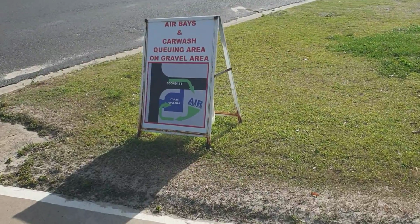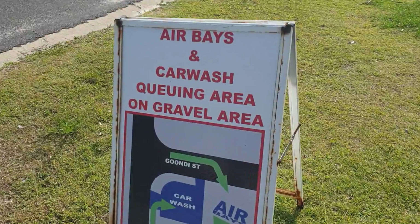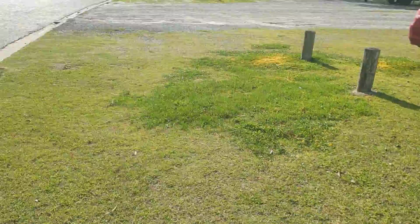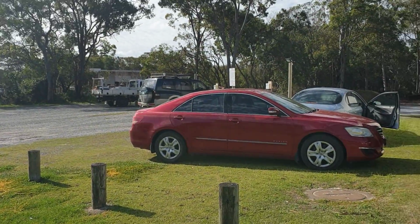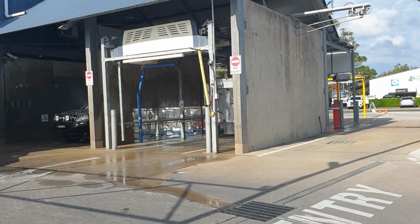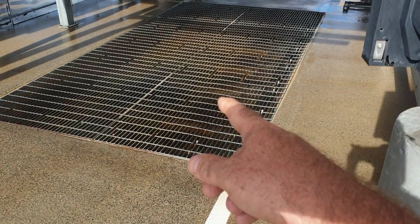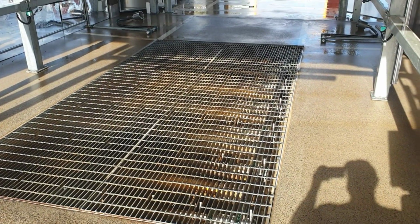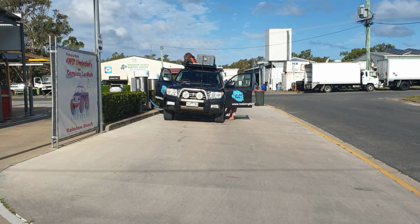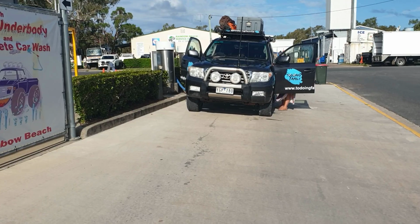As you come off the ferry from Fraser Island, just in Rainbow Beach, there is a car wash and air bay. So you can come around, get the air pumped up in your tyres, these guys are doing over there, and then when you come in, you pull into here and get the underbody wash, and it can be automatic or manual depending on what you want to do. These jets go back and forth underneath the body of the car, washing it. Steph's just doing some vacuuming, getting rid of that sand, and we'll be back in the van, off to our next spot.